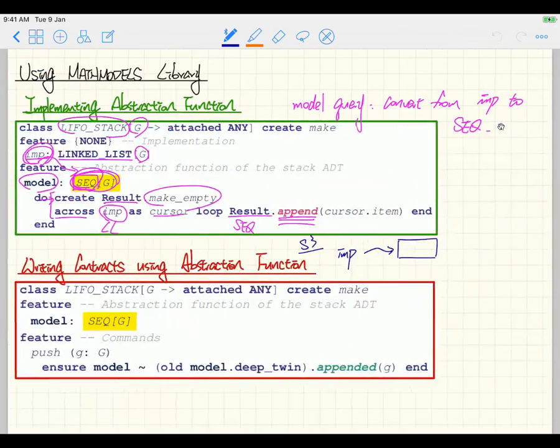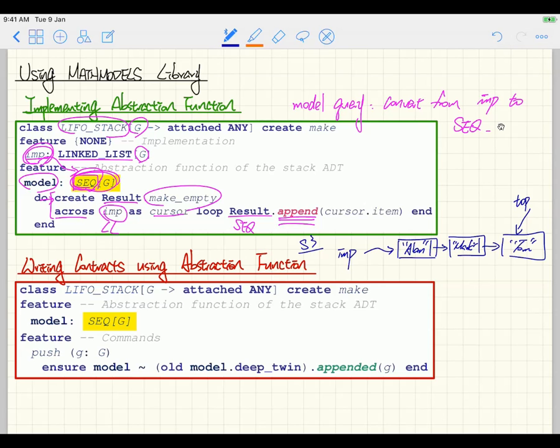Okay, let's see what's going to happen. So now again, we're going to have Alan, Mark, and Tom. The first one is going to be Alan, and the second one is going to be Mark, and the third one is going to be Tom. That's our implementation, right? And we know that this is going to be the top.